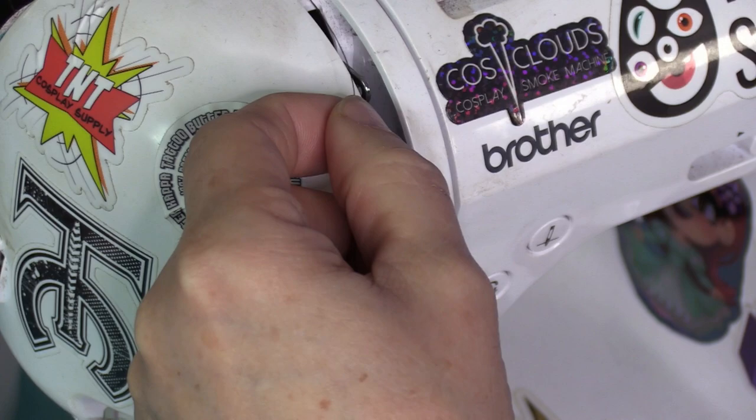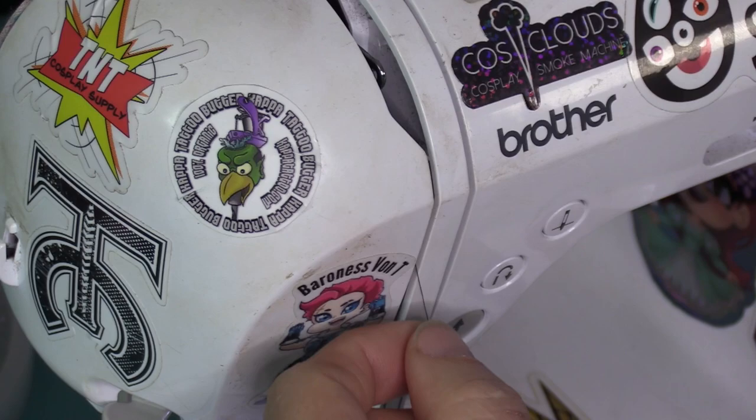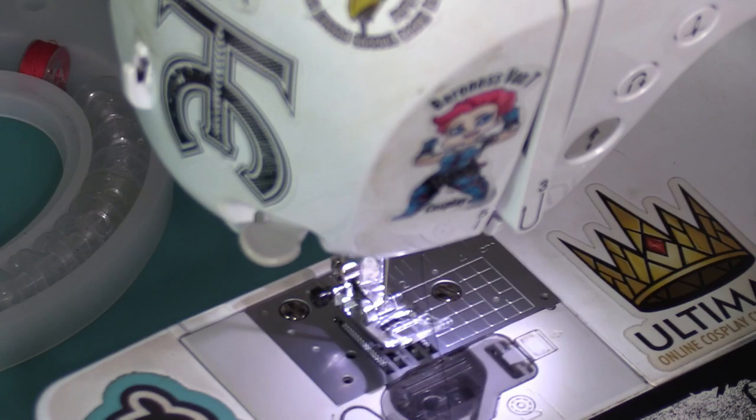Hold on. It's not there yet. No, you don't want to cut it. No, I'm not cutting. Oh, okay. Gotcha. It's going to go to the other side. Okay, got it. All right. So now it is down on the uptake. And now I'm going to reposition the camera.